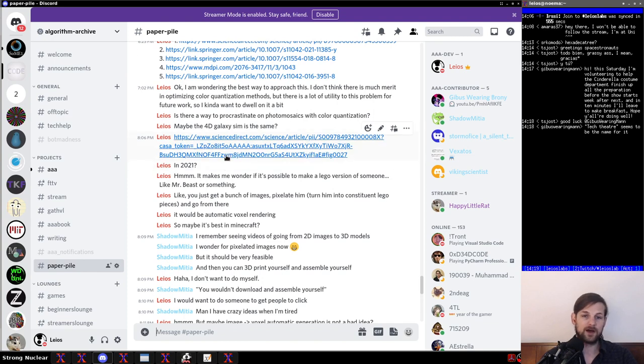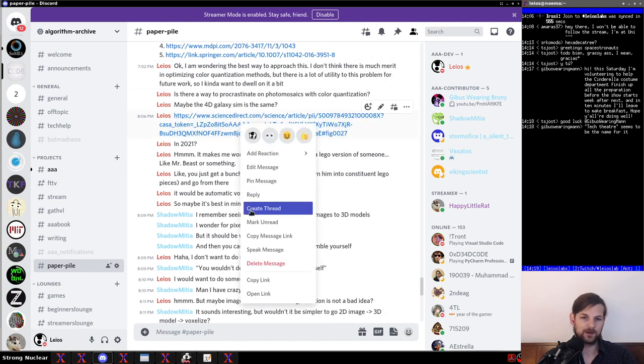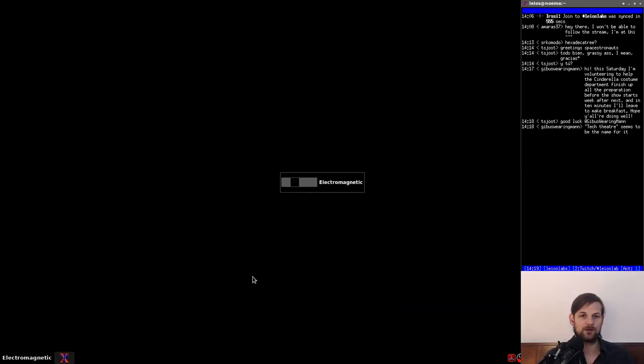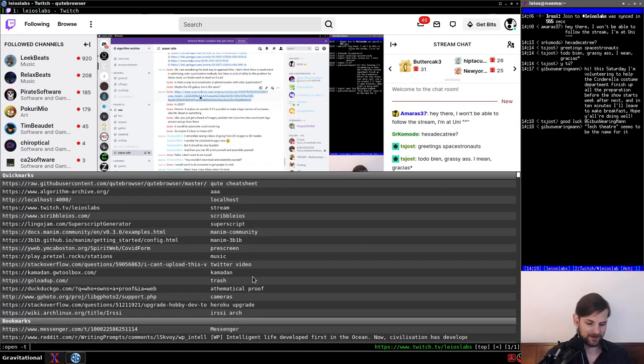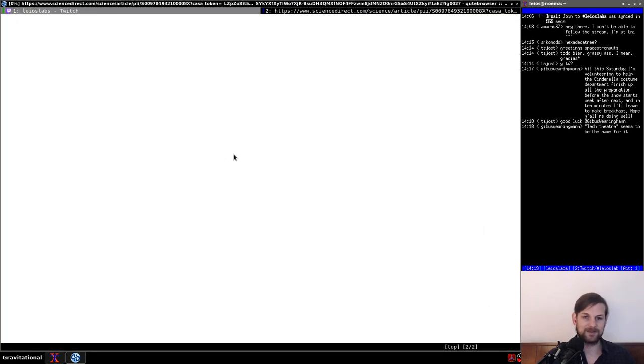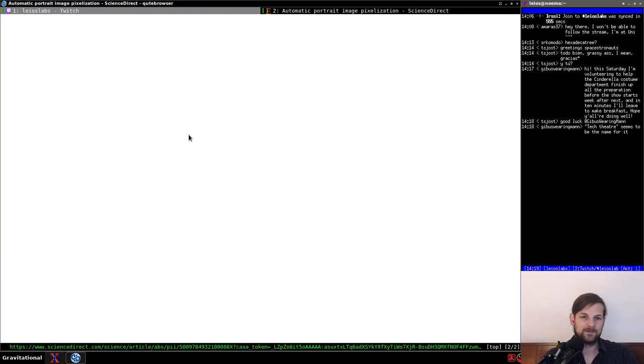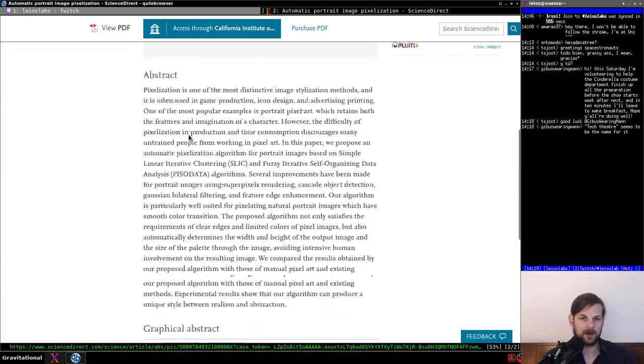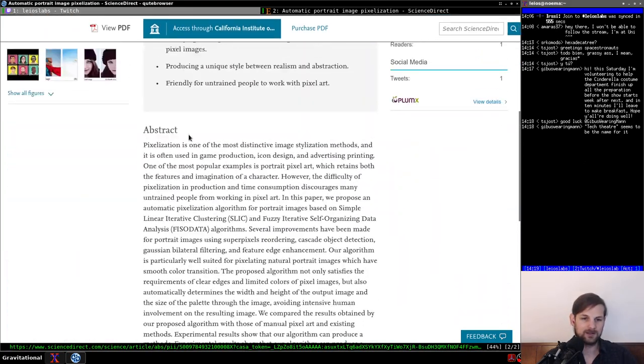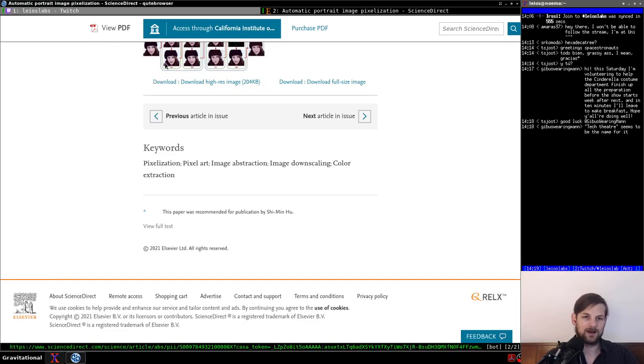But I also found a bunch of other papers that were quite interesting. So for example, this one. Copy link. Let's paste it over here and take a look. I found a paper for automatic portrait image pixelization. Let me see if I can find the images here.